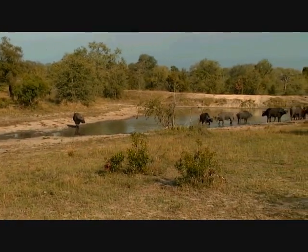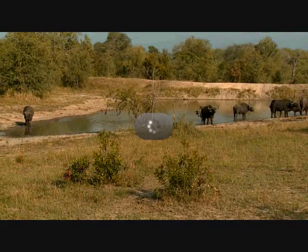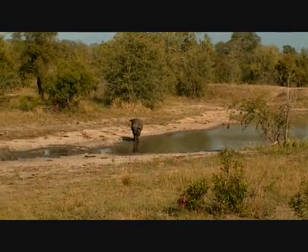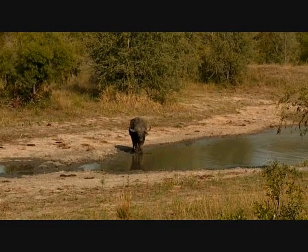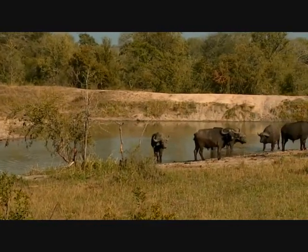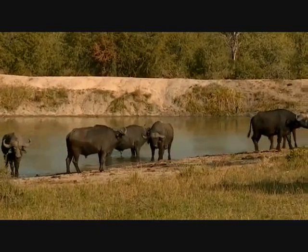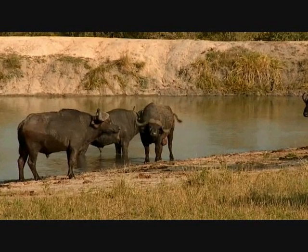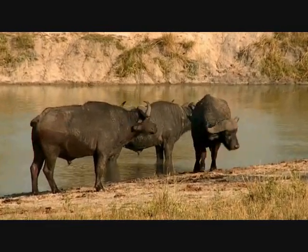I'd say one of the biggest bulls here is, no, that one on the left now. He looks to me, no, that single one there in the middle of the screen, he looks to me like he's one of the biggest bulls of all. There's another big bull walking in the water on the other side, but I don't know how big the two are that are sleeping in the mud. You see how deep the neck is compared to the bull on his left? The shoulders, the neck, everything about him is just all muscle. He's massive.